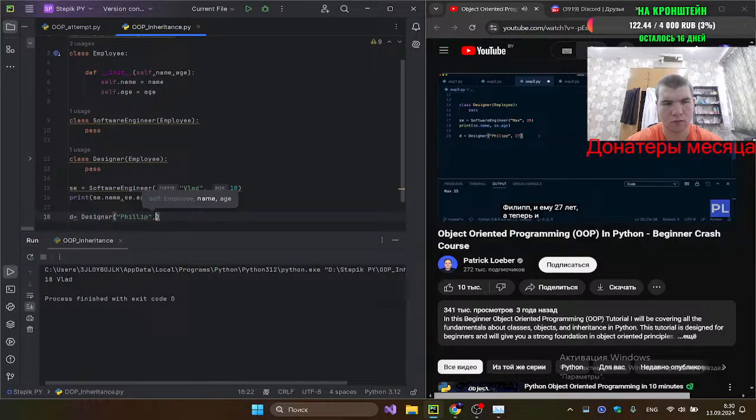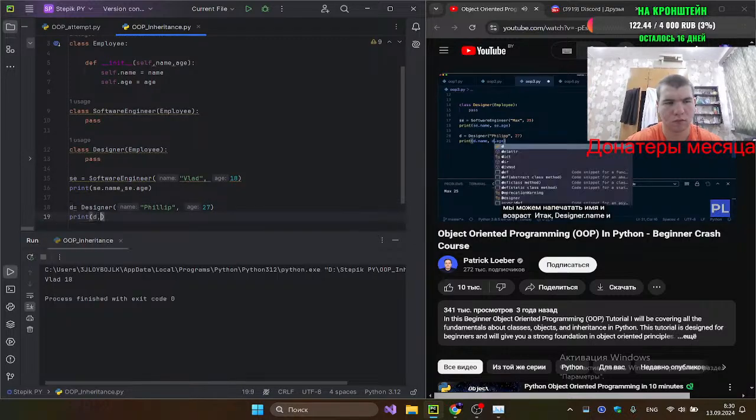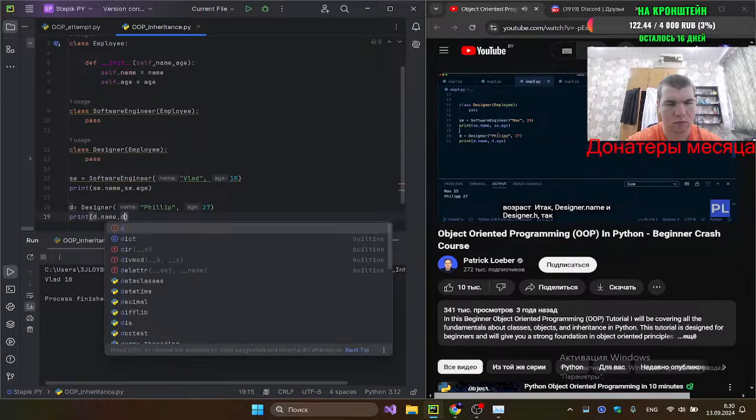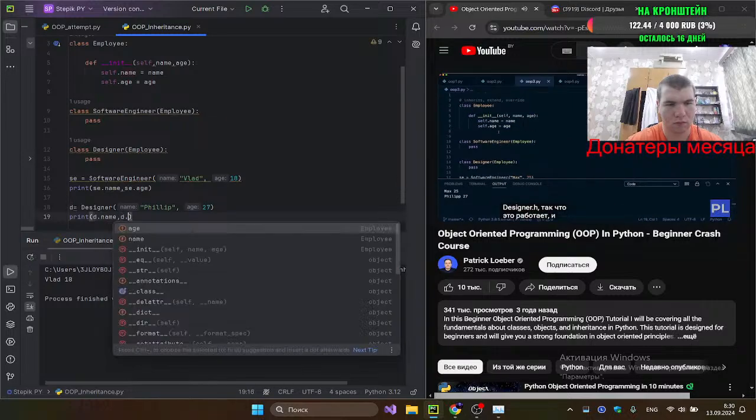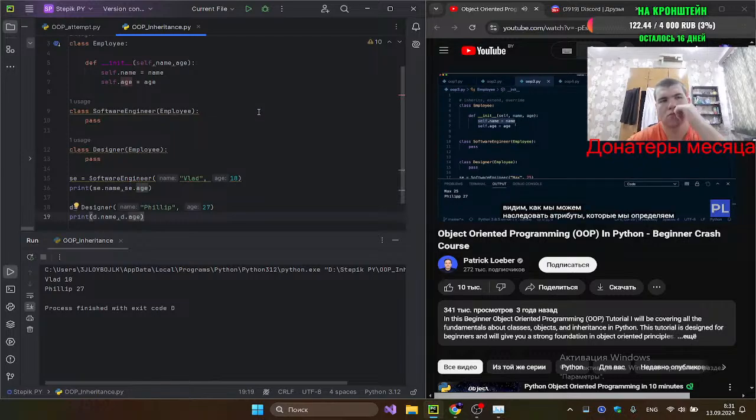And now also for our designer we can print the name and the age, designer.name and designer.age. So this is working, and now we already see how we can inherit the attributes that we defined only in the base class.